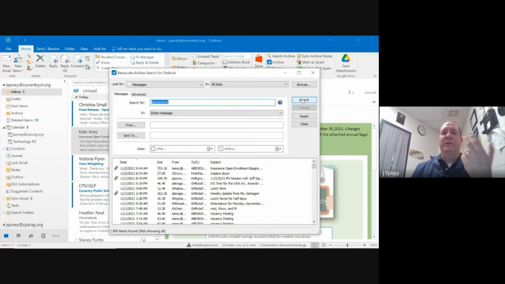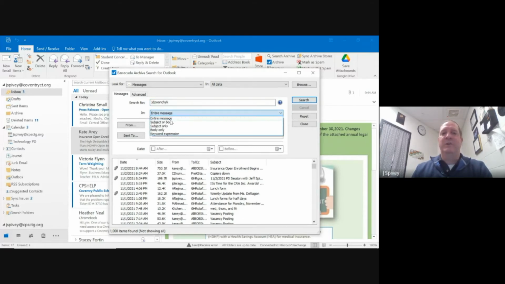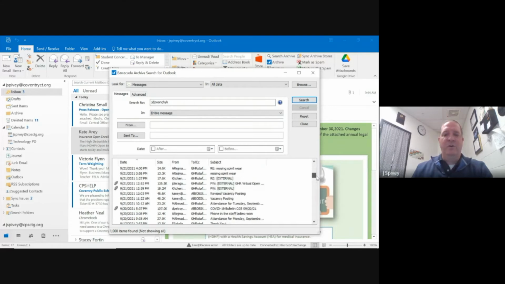Jim's name is in there because I forwarded it and didn't change the entire message. So I could choose one of these. If I scroll down, I'm seeing every message between Jim and me for the past year, because I only set it to 1 year. If I wanted to, I can look for every message I've ever sent and received to Jim since we both started working in Coventry.